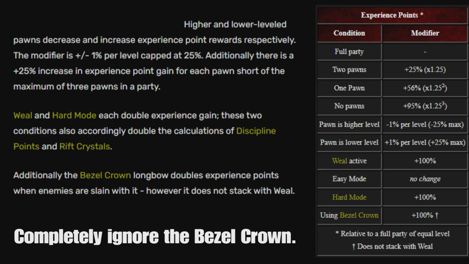Additionally, the less pawns you bring, the more XP you get, and if the pawns are higher or lower level than you, it also affects the XP modifier. So yeah, that's something important worth noting, and you can pause the video if you want to check the table for yourself. So that is all I wanted to add.